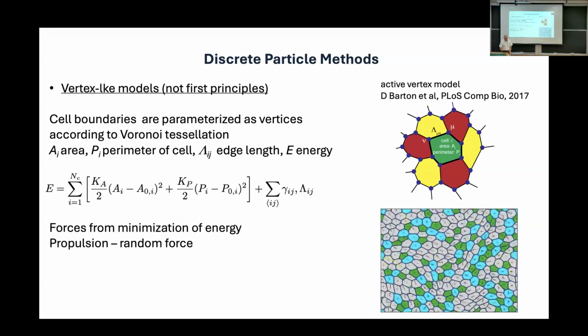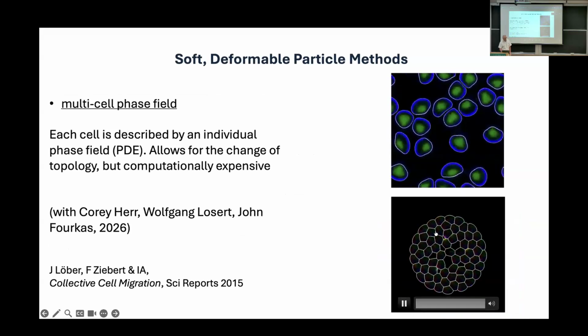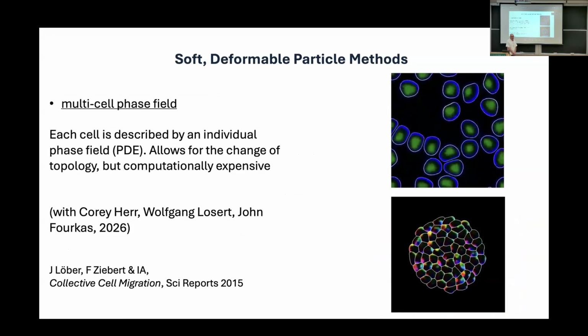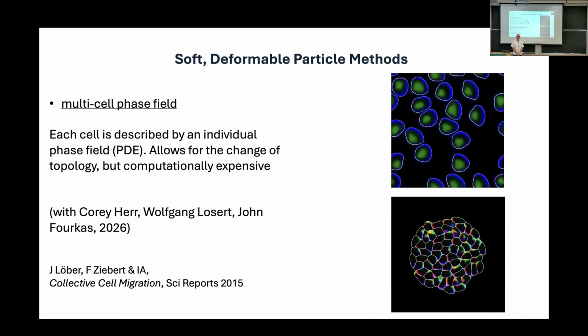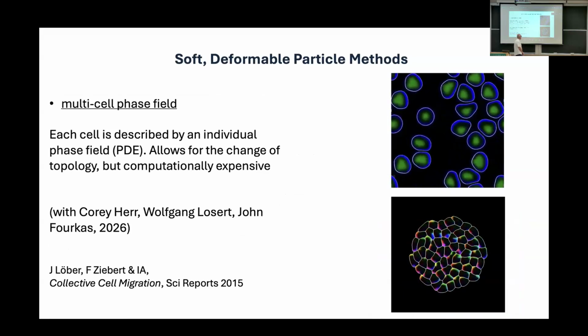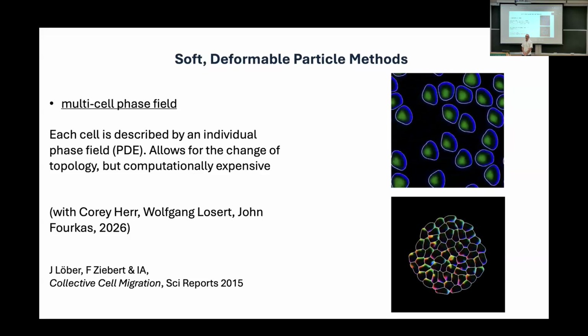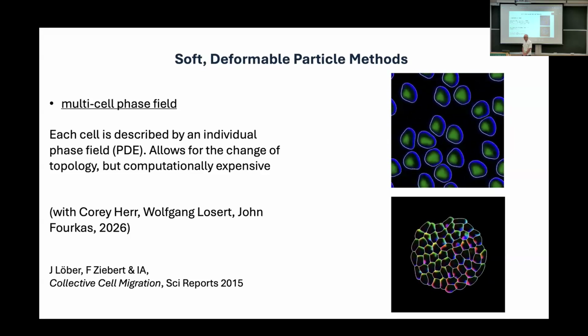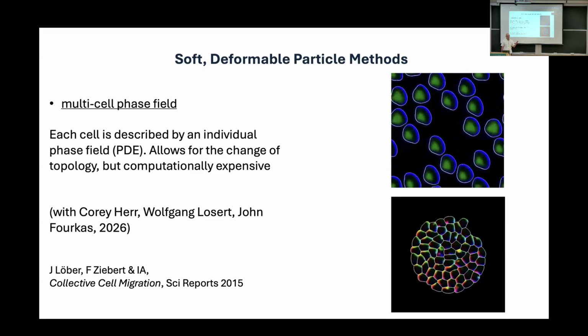Opposite to that would be to do multi-cell phase field, which works really great. You remember this from a few minutes ago, but this is very expensive. It requires significant computational power, and it does not give you direct insight into the mechanical properties. You can measure them indirectly, but it's really hard to connect the property of an individual phase field to the macroscopic property of the material.